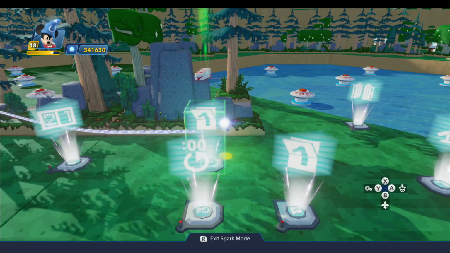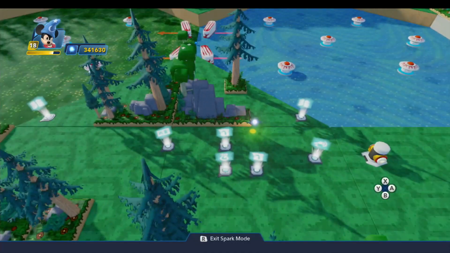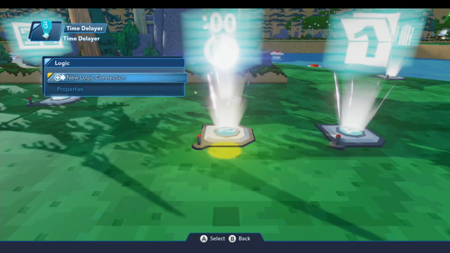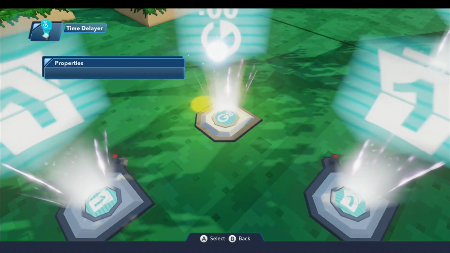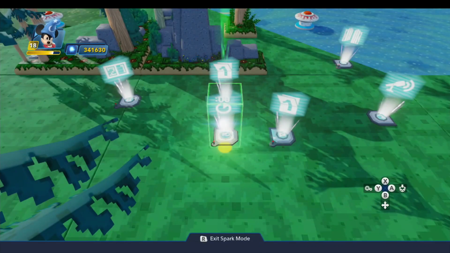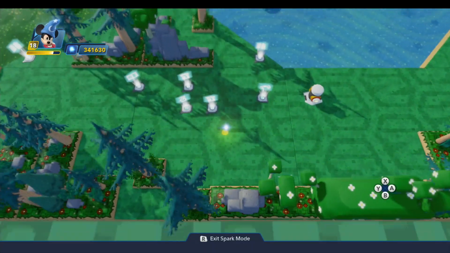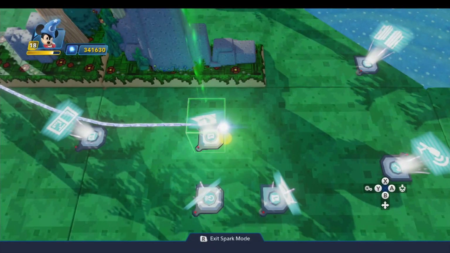Now, if there's a certain amount of time between the shots where it's taken too long, then we want to reset this counter, because the shots have to be fairly quick. So we're going to set up this time delayer to do that. So on the time delayer in the properties, I'm going to set the delay time to be 2 seconds. So the player is going to have to score 3 hits in a row within 2 seconds in order to trigger the narrator announcer. And if they take too long to do that, then we want to reset this.